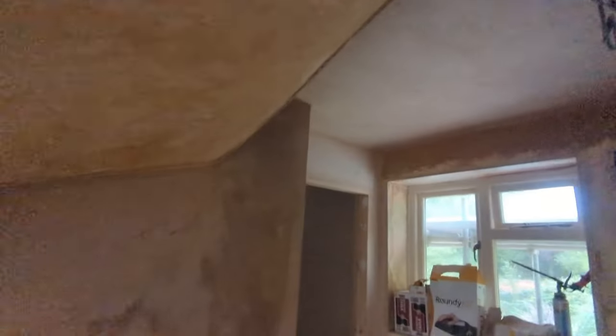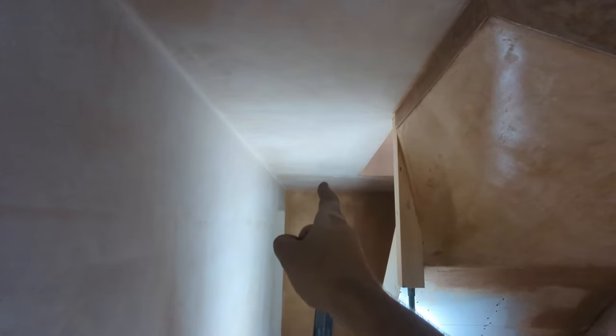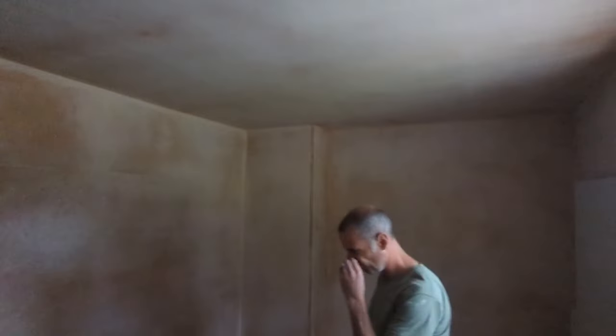But this is the easy one again because it's a square room and all the measurements are off square walls. Where we're going to start coming a cropper is with this room, where the measurement of this wall is different to that one because obviously we've got to take into account the chimney. The same issue here with the door. And down here, among the ones above our head, we've got ones that can't be in the middle because that's where the joist was — straight down. Sod's law. So we've had to come just off it to our left, but we've got to drill them as close to the middle as possible without hitting the joist. These are all marked out. Trust the plan, let's go for it.